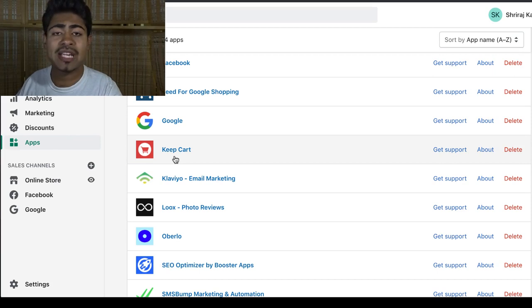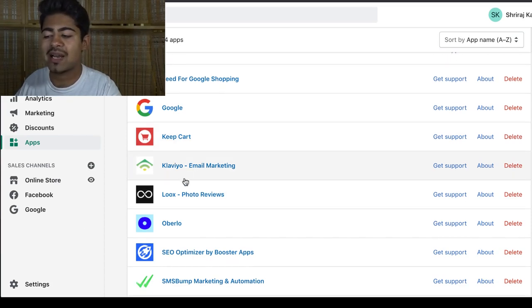Now, the beauty about the Keep Cart is that it's going to save a potential customer's cart on their computer, so that if they were to log out of their computer and then go back on a mobile phone on your website, the cart items will still be there for them. And this is tracked through the IP address and whatnot. But an amazing app to make sure that the customer doesn't have to go through the entire checkout process again, and it can just basically start from where it stopped.